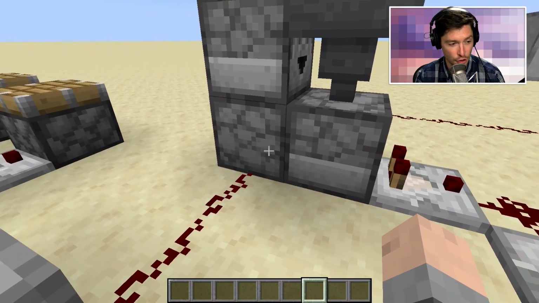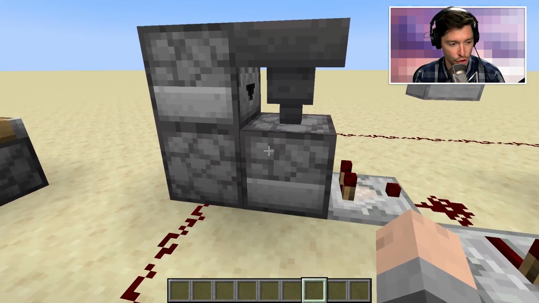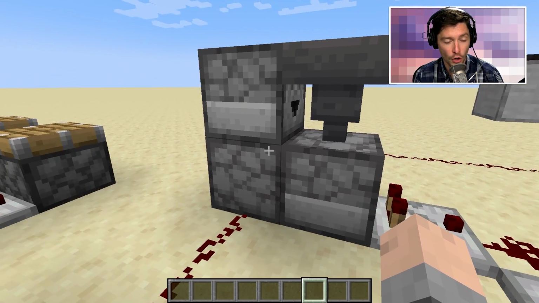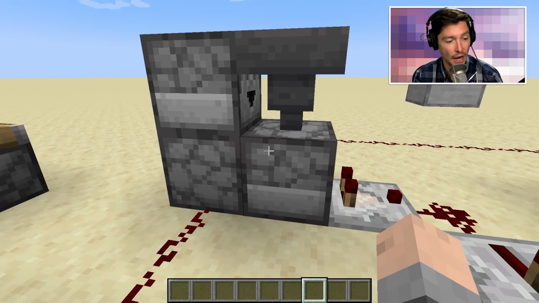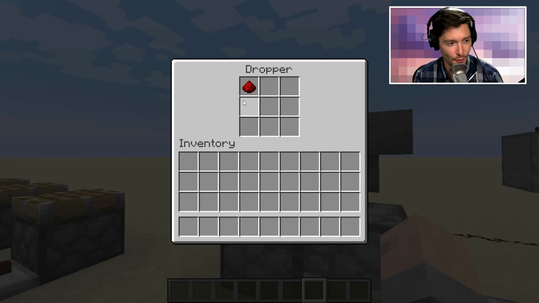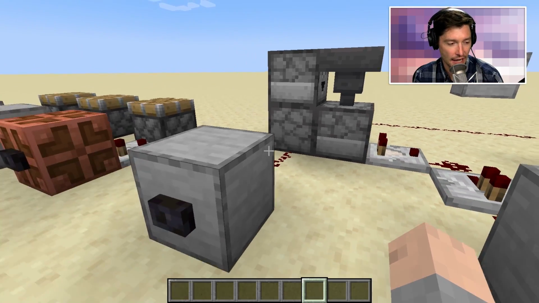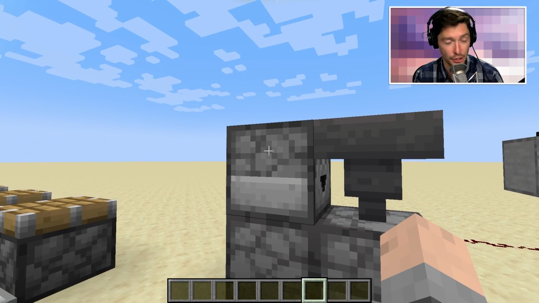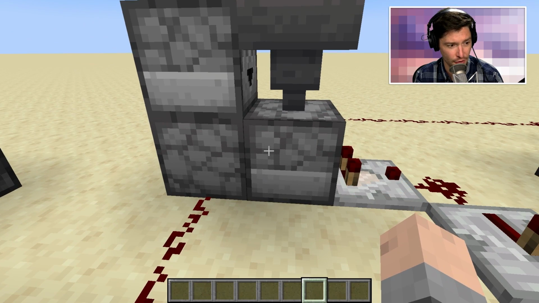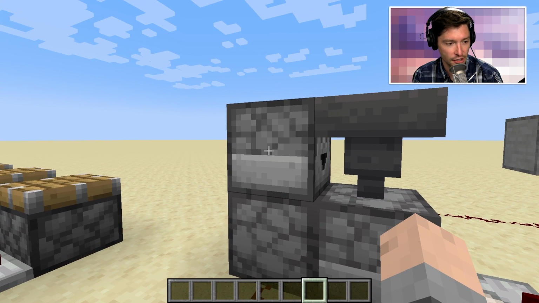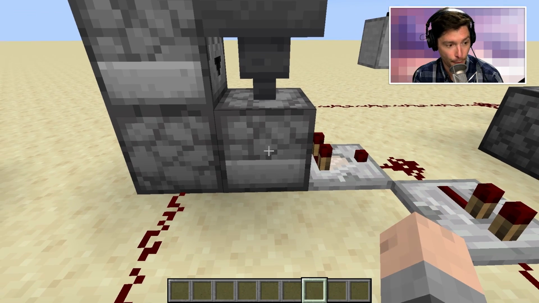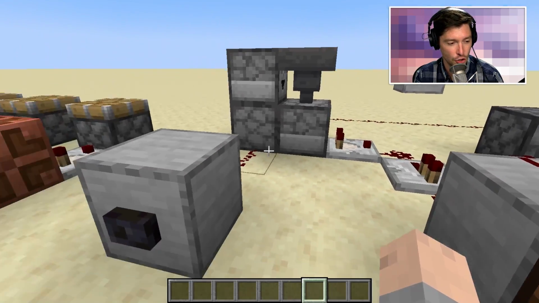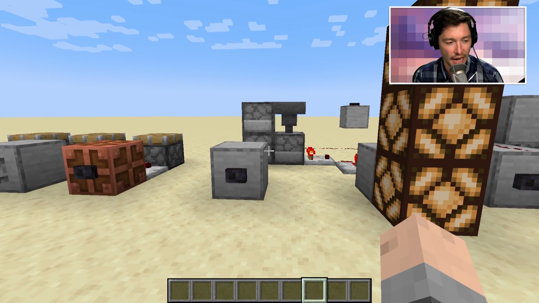How this is working is it uses 3 droppers in a situation where one dropper feeds into this dropper, which feeds into the next dropper, which feeds into a hopper, so it goes all the way around. There's one item that will live in here depending on where it is in the line. So in this case, I'll hit the button. It'll power all 3 droppers actually, because this one gets powered and the other 2 get auxiliary powered. And so this will fire into the dropper, which puts it into here, which the comparator can tell that there is an item in there, and that will send it to the redstone tower. So that's what's happening there.